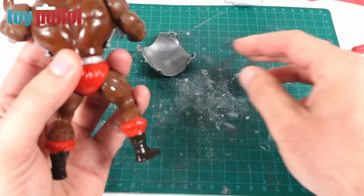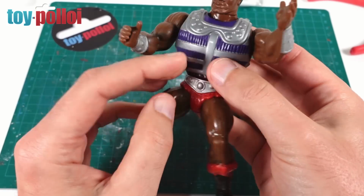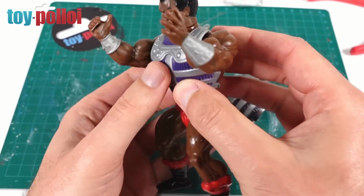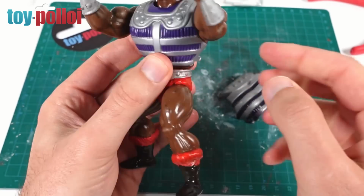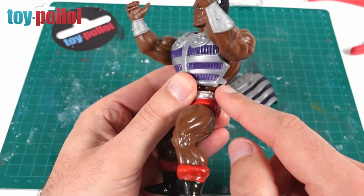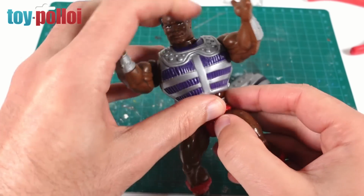You probably could get away with not modifying this at all and just clip it on one side, but I thought, as I've got to paint this anyway, all of this will be hidden, I might as well do it. So let me trim off these old clips, add some new ones, and then we'll see if it fits. Then we can sort out painting everything blue and masking it all off. But first up, let's repair these clips or modify these clips.